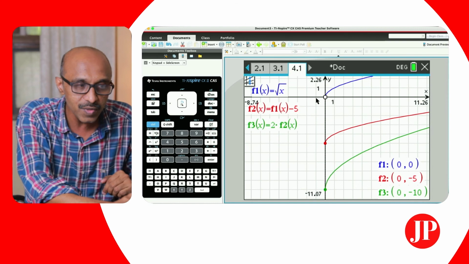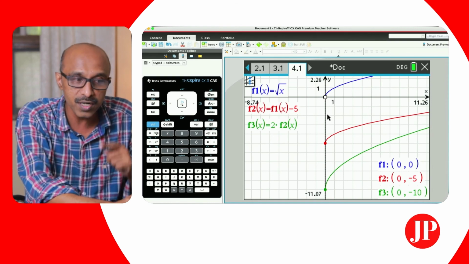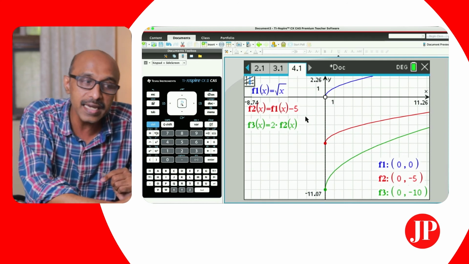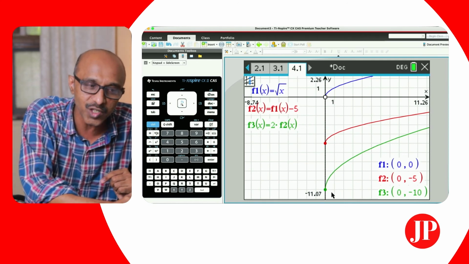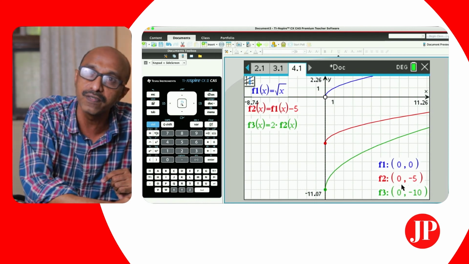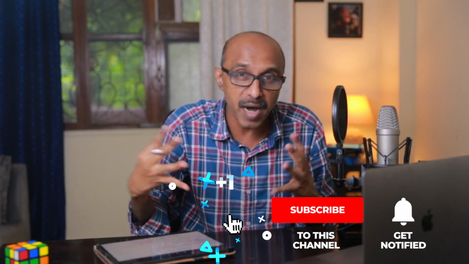When we change the order, look at that, the parent is there. First, we brought it down by 5 units, and then stretching that result by 2 is not actually giving the same graph. And that means that order does matter when it comes to combined transformations. So far in the earlier videos, we were just looking at translation separately or dilation separately. But when you have a combined set of transformations, the order does matter. The order of the transformations does matter.